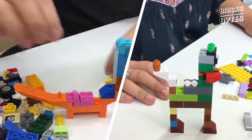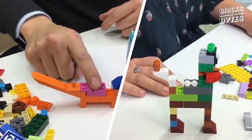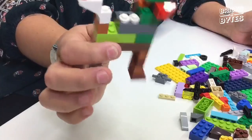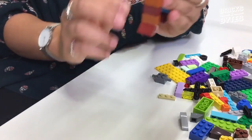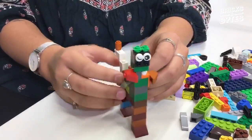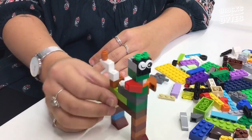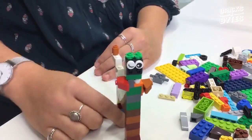Okay, in the chat, in the comments, let us know whose dinosaur you like. Whose looks a bit wonky? I like yours, Emma. I'm just going to bring yours up so everyone can see it by itself. It's interesting. What's creative? Are they arms or what are those? Yes, these are its little T-Rex arms. It's just a T-Rex crossed with a long-necked tall dinosaur. The tail's pretty cool. Thank you. I like the flowers on the head. That's a nice touch. Well, they're my spikes. It's winking. Oh, it's another winky one.